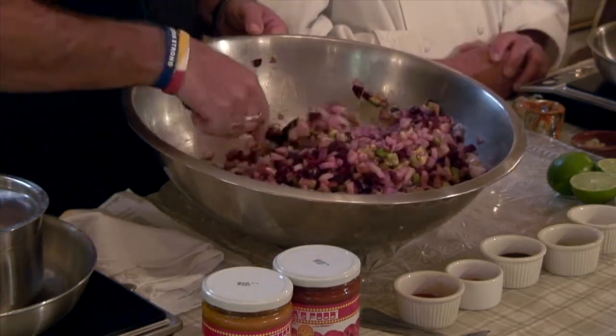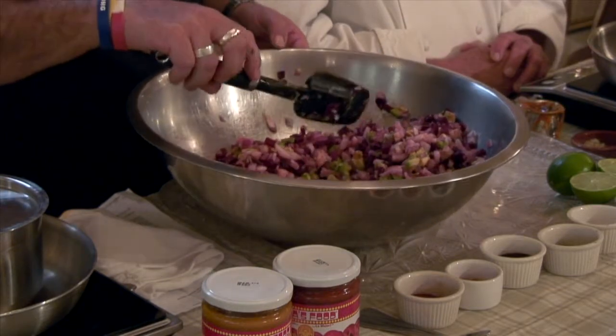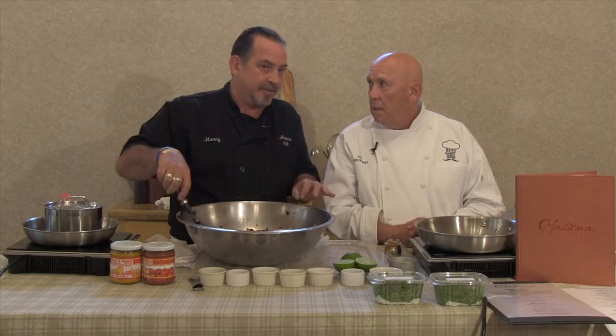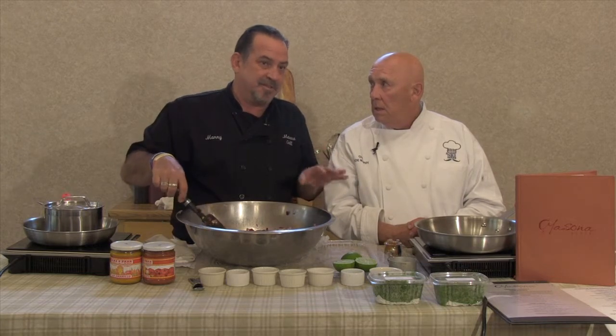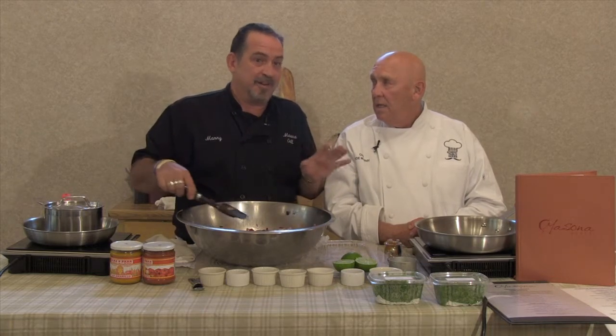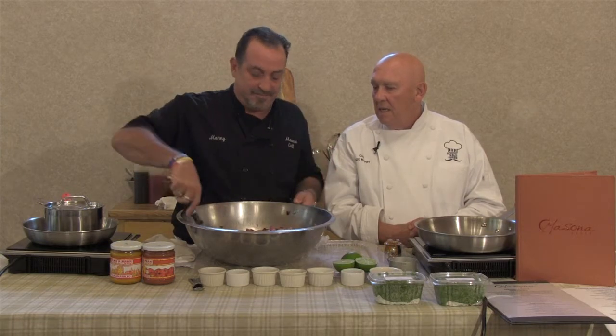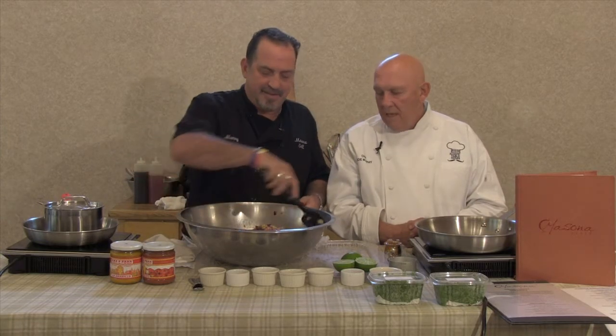Also, where I come from, you can actually make this completely vegetarian, and they actually use diced potato and diced carrot too. For some reason, it's called the Russian salad. I don't know why it would be Russian, but maybe because it's Russian dressing, like the tomato and ketchup thing. That's in Peru.